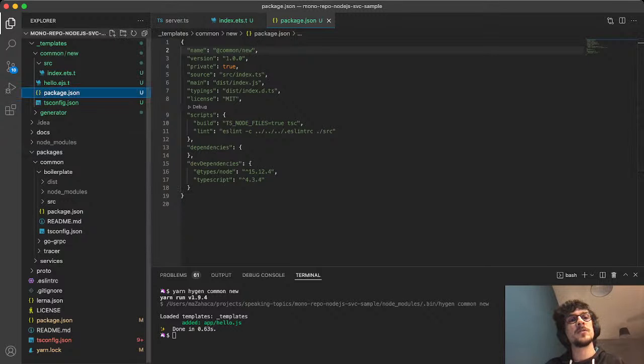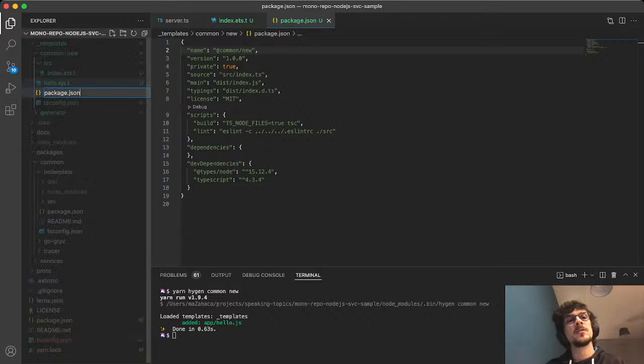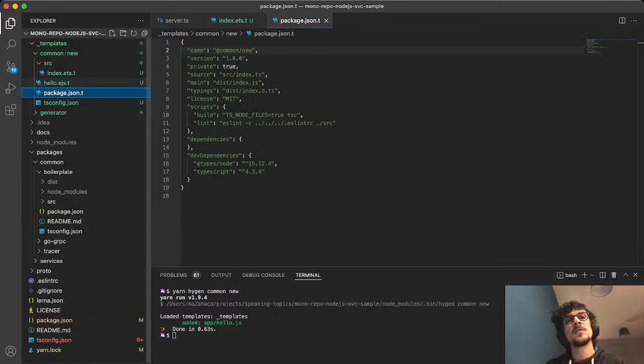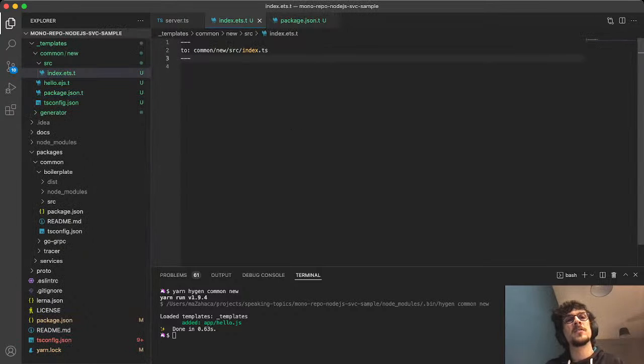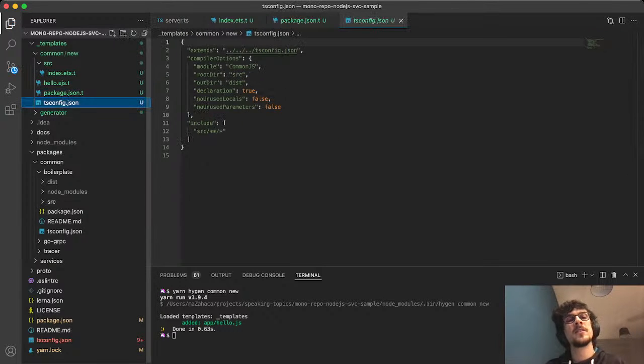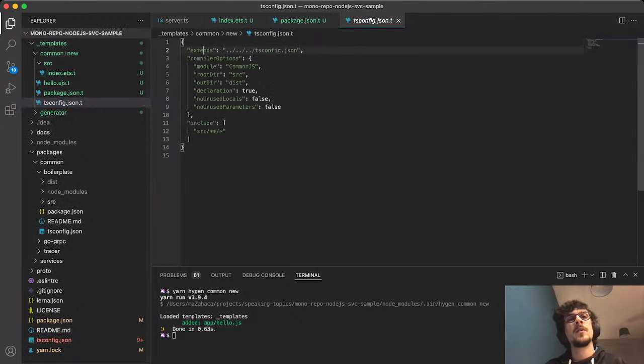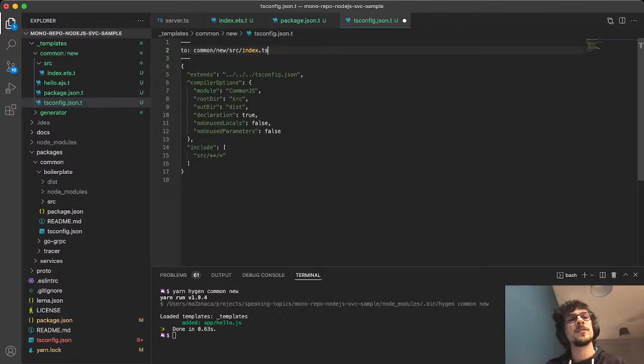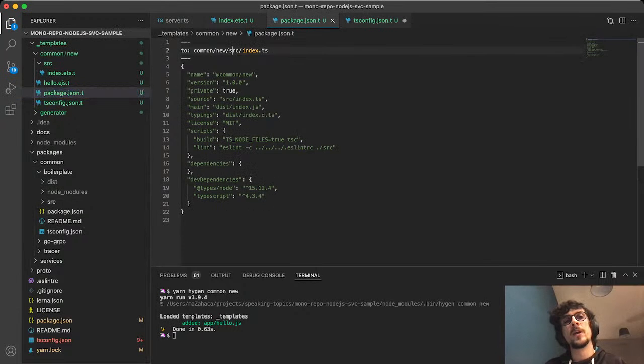And we also rename it to .ts. Also need to copy this placeholder and add it here. Seems easy. The same here: refactor, rename, .ts, and that's it. tsconfig.json. Not in src, just in here. And here we also need to amend it, like package.json.